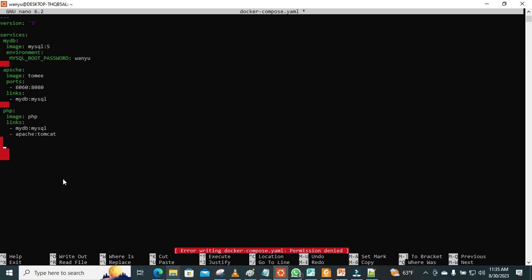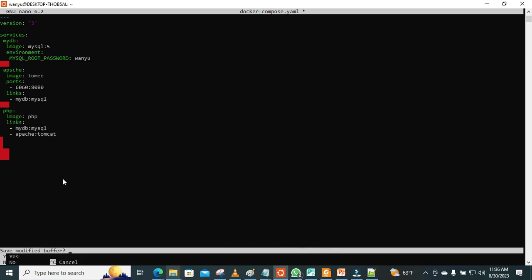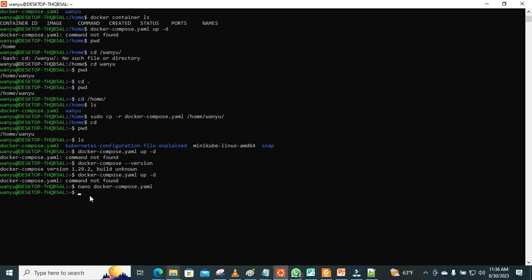Okay. So I have to rewrite the folder directly in the Linux system. So let me remove the folder.